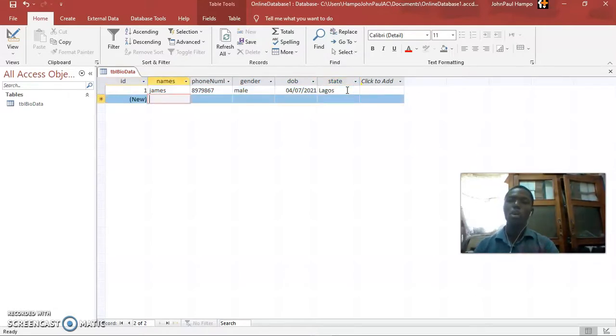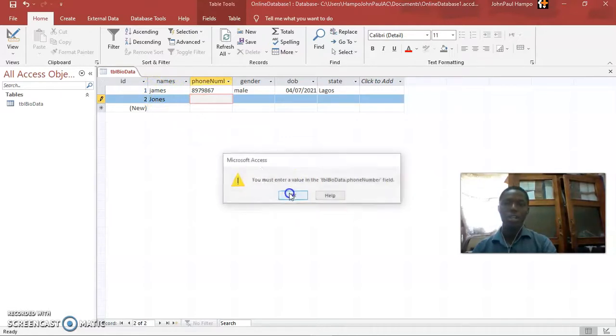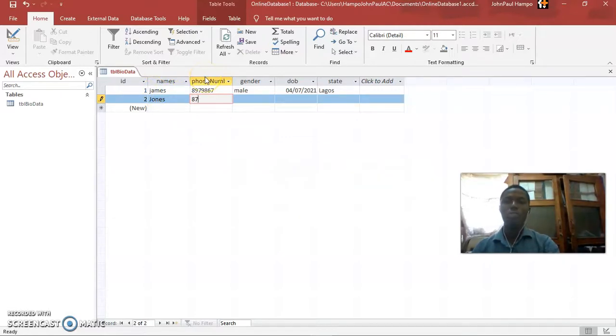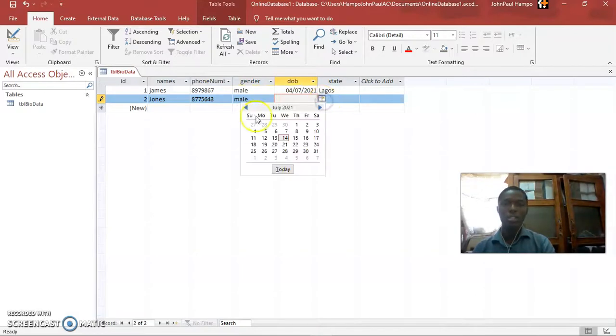And the auto number is automatically keyed in for me. Then Jones. This is just a dummy database, please.